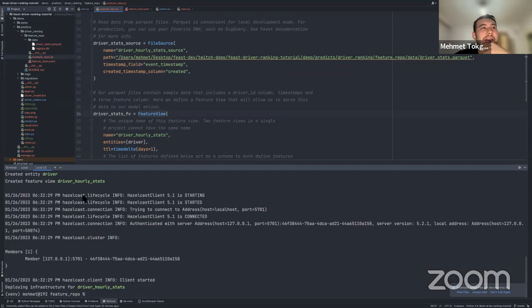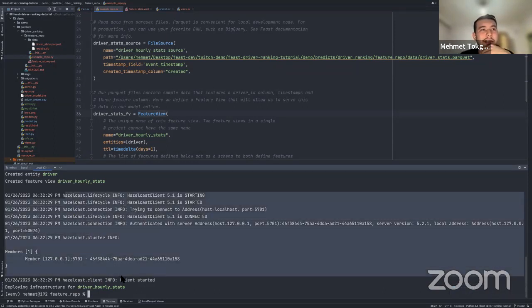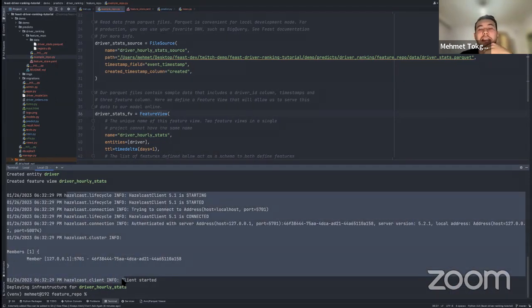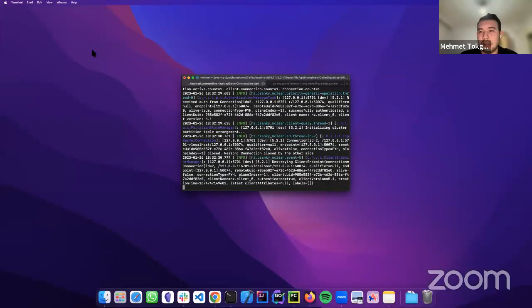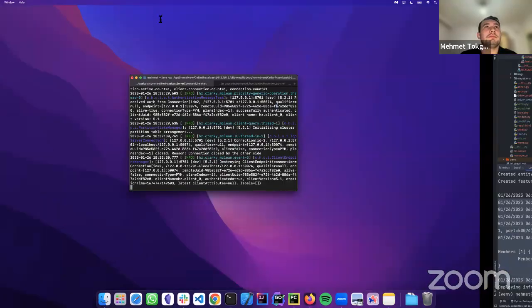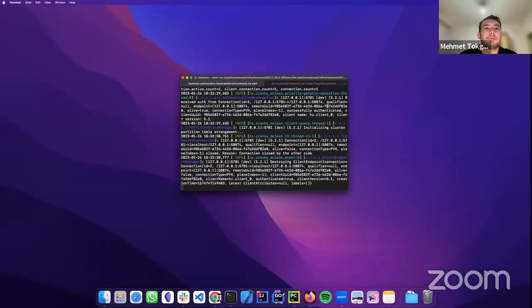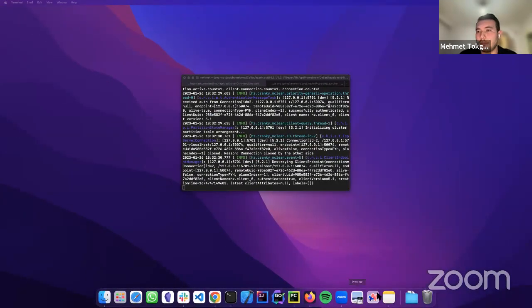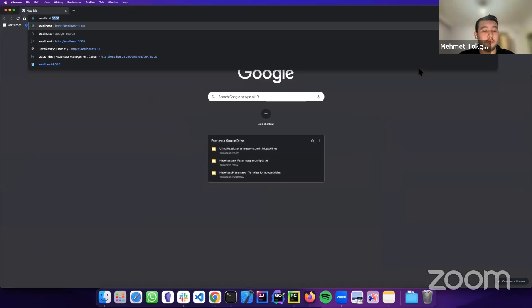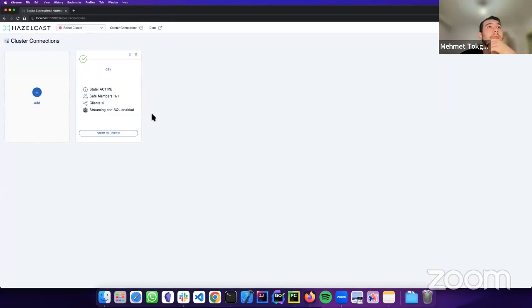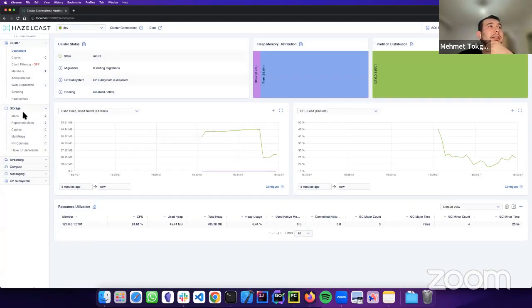Yeah, as you can see, we have connected to the Hazelcast cluster and created a schema. We can see the created schema in the management center. Let me open it. Yeah, we see our cluster in here.